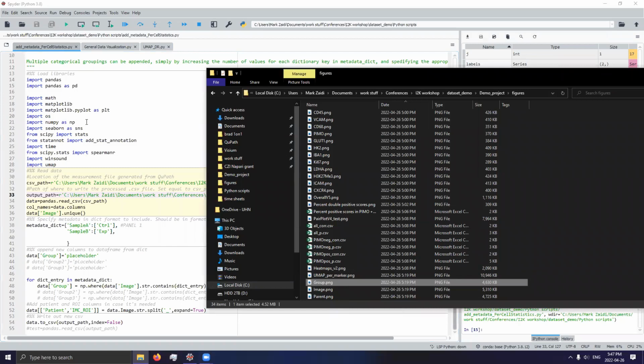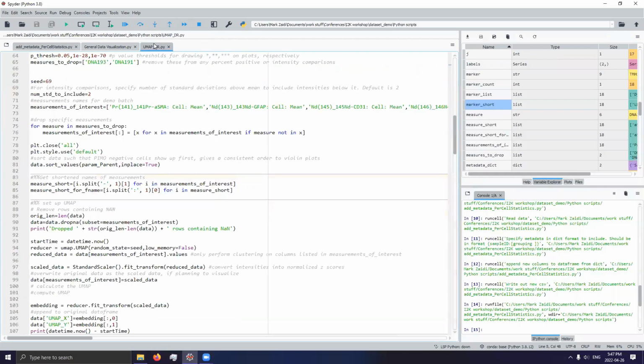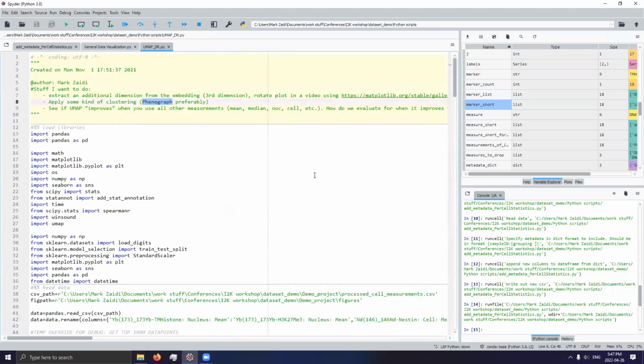It's up to you, the user, if you want to actually implement this. And if you do, by all means, let me know. I'm more than happy to try this out on some of my own data sets. But going forward, specifically for IMC data, I was planning on using the PhenoGraph clustering method, as that's widely considered a standard. However, for modalities such as CODEX, there might be a slightly different standard.